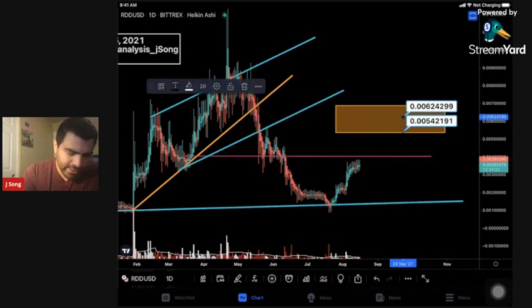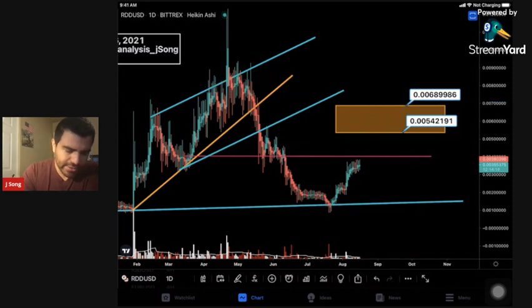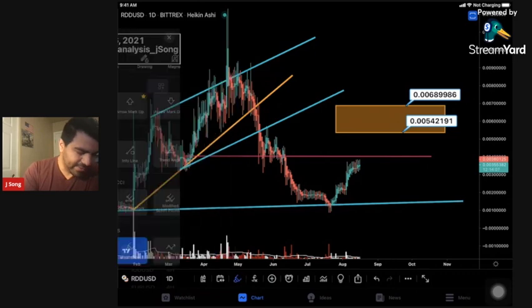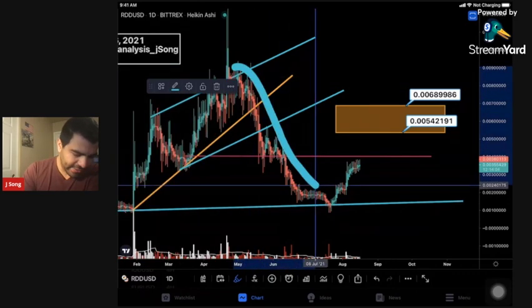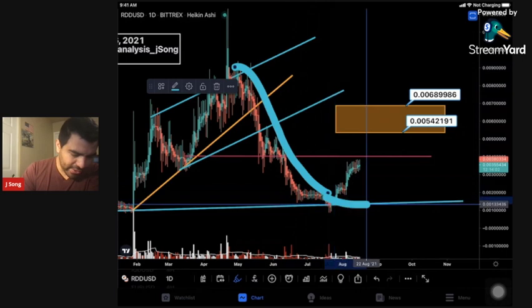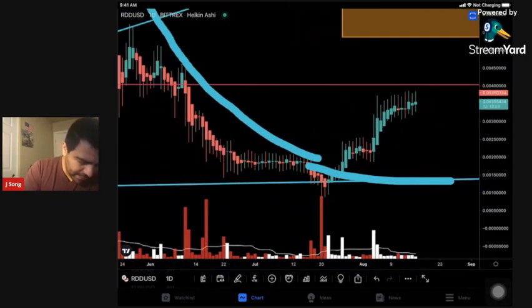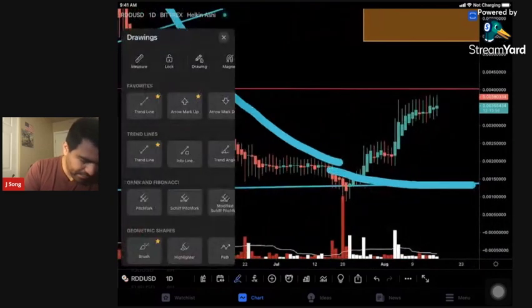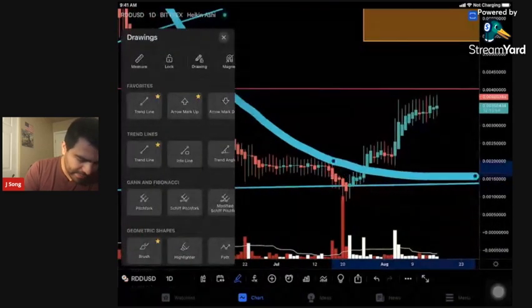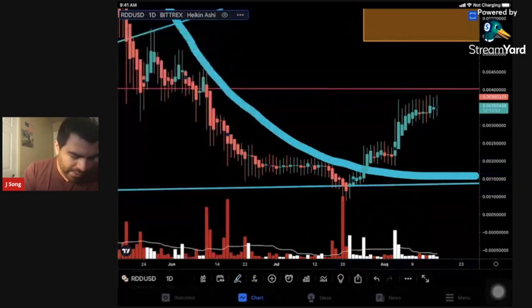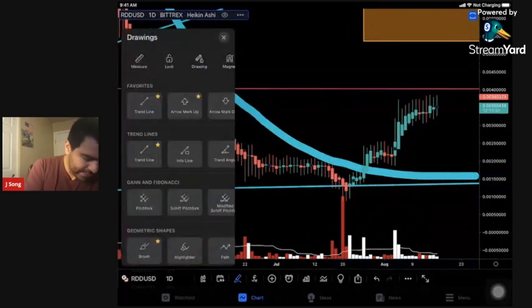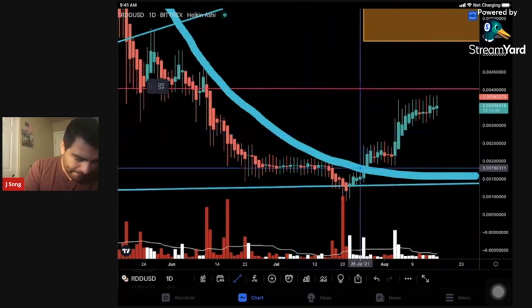So let's clone that, and then we're going to put that on there. 0.0068 is where we're looking at the tops for that. We may come up, some lower support areas are going to look something like this, since this is curving this way. And we saw that there was some support here the last time we went on top of that, which is here. You can see that. Where it cut was here.